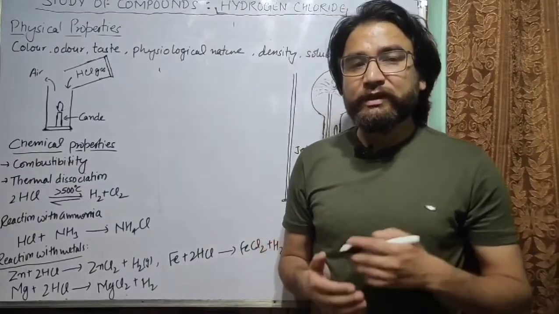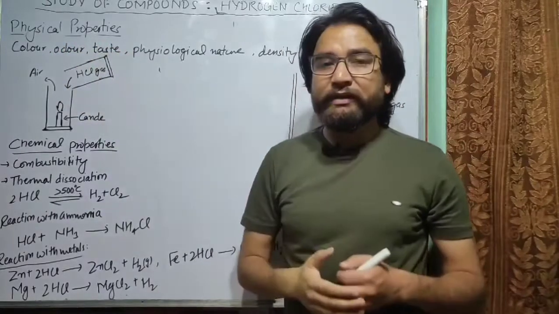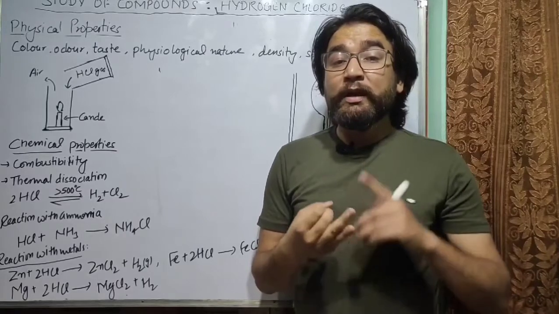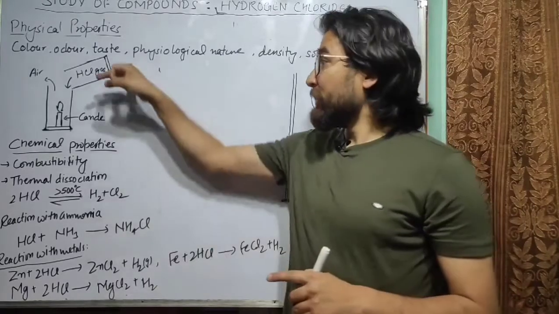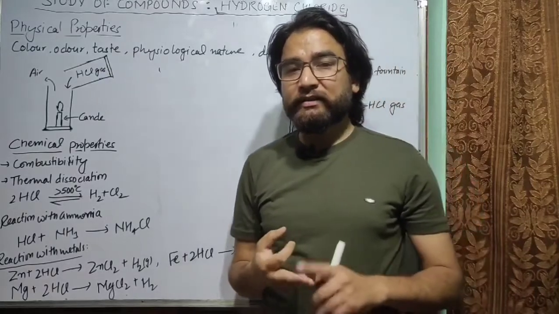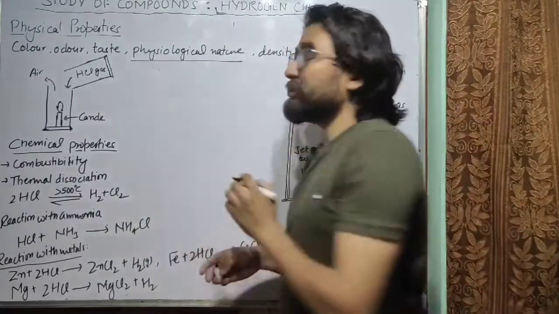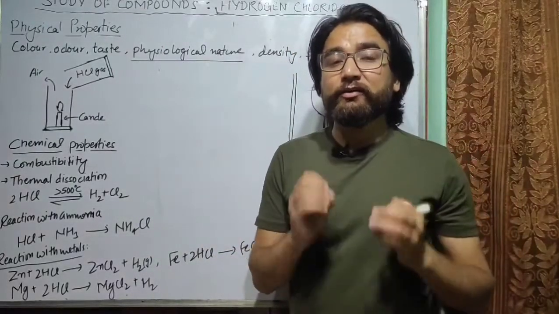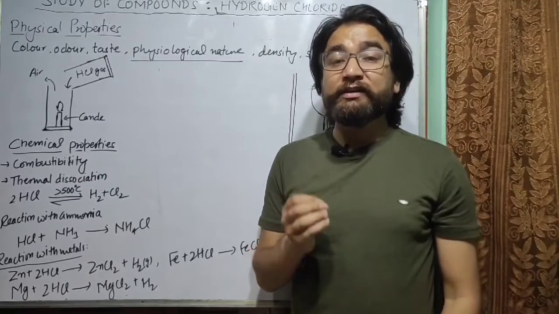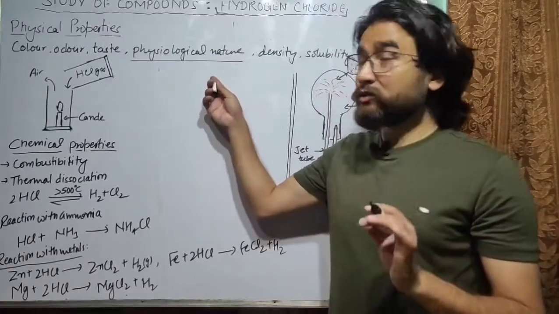The next topic is physical properties of HCl. If we talk about color, odor or taste, HCl is a colorless gas with pungent odor and it has sour taste. The aqueous solution of HCl gas has sour taste and physiological nature. It is highly corrosive in nature, and when it is inhaled, it causes burning sensation in nose and throat because it is highly corrosive.